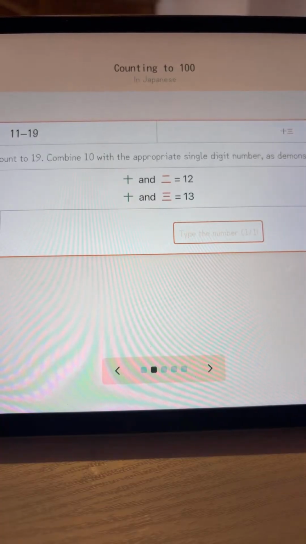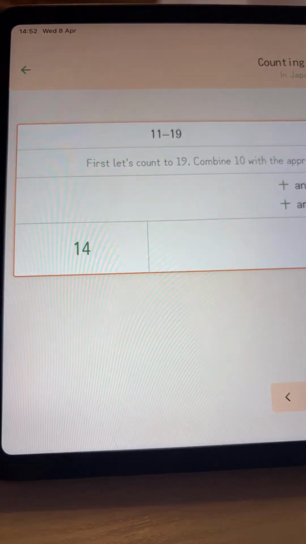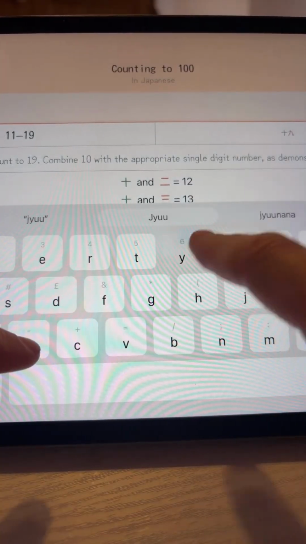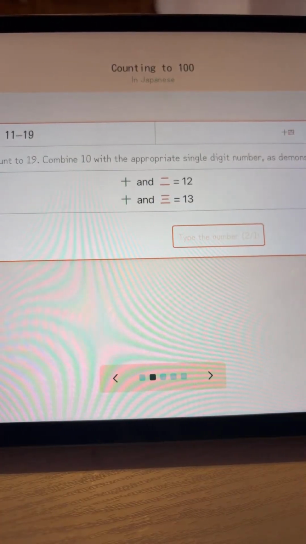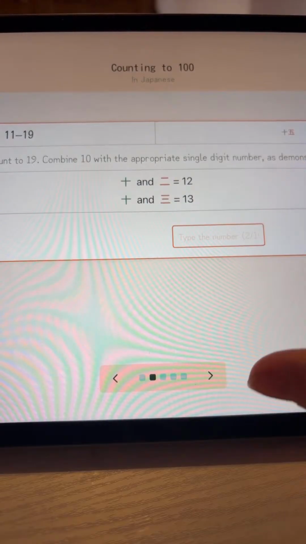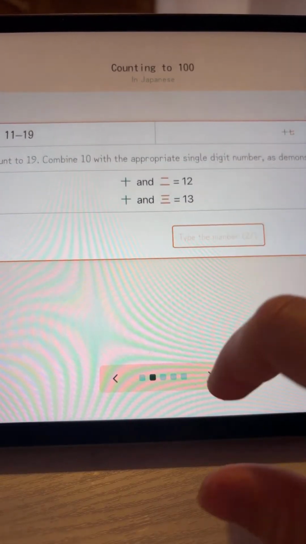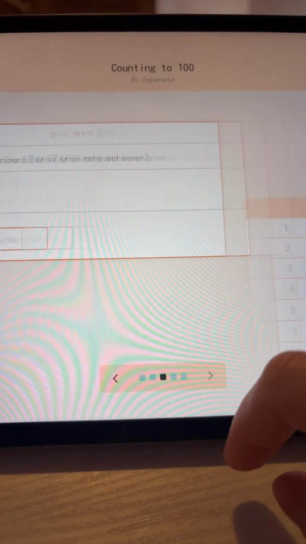But I'm not going to change them yet because they are, at the end of the day, interactive. So you have to type the number, which is this lovely number here. And that is ju-yon. And then it will turn green. It actually did turn green. You couldn't see it, and that's something I should consider for those of us who have a keyboard on the screen someday. Okay. And then it gets harder, and then it gets harder.